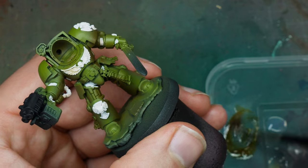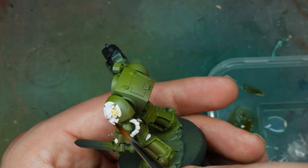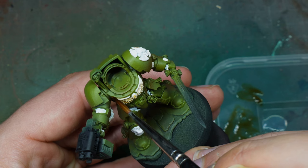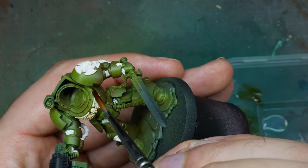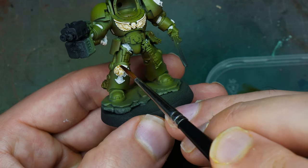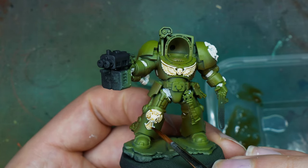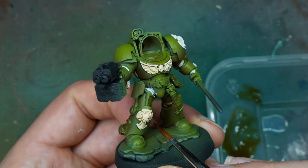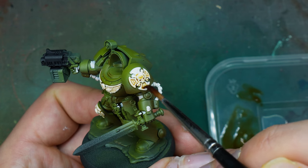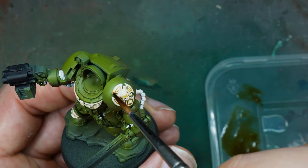Now I'm using pallid bone for the crux terminatuses and for the wings at the front. I mixed it with a little bit of speed paint medium, but actually I felt there was no need — I would just do it straight from the bottle next time. I was worried the pallid bone would overwhelm that white colour, but in reality I ended up using a second coat. I'd recommend just doing one coat of pallid bone straight from the bottle, or two thin coats — completely up to you. Since I hadn't done this before, there was a lot of toing and froing on camera, but in the main it came out pretty well.